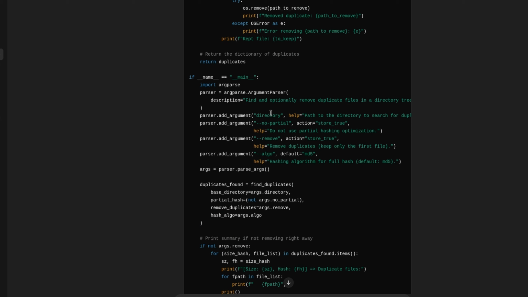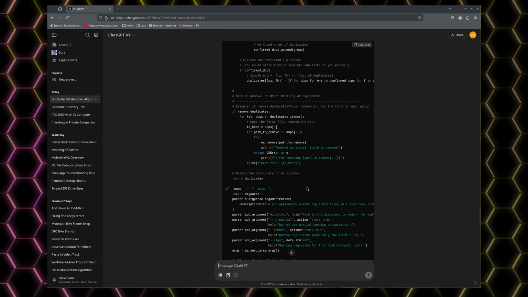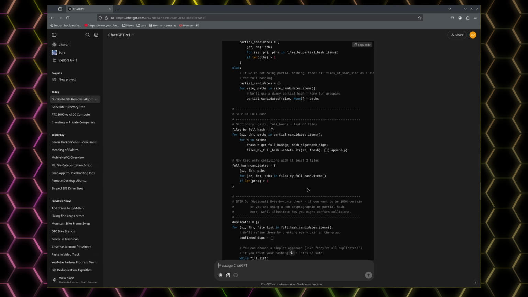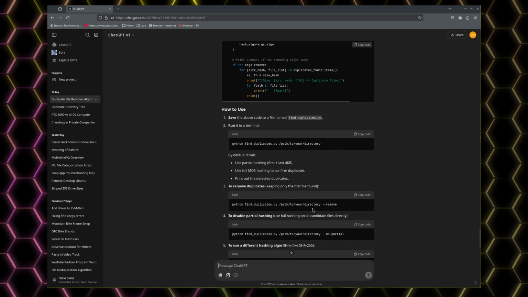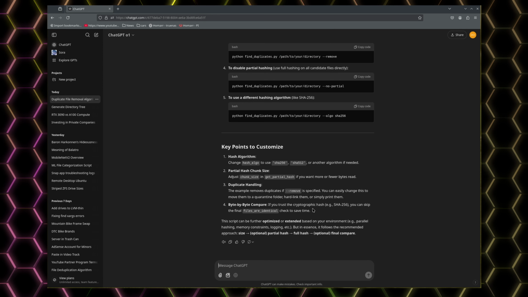And it's interesting that it created command line parameters for what it thought would be optional. Okay, this is pretty cool. And wow. And then it goes and says how to use it. Pretty neat. Okay, so I think this is great. I would be tempted to just drop this in and run it and see what happens. But I actually want to make a modification to this.